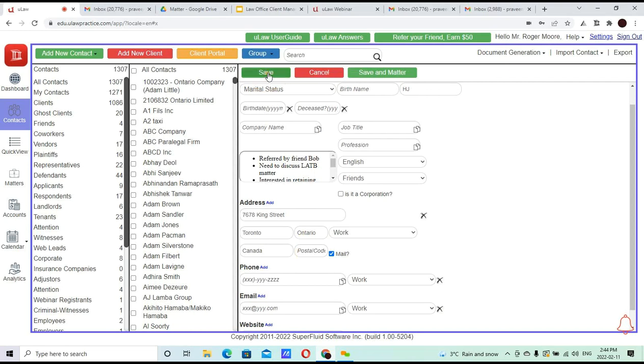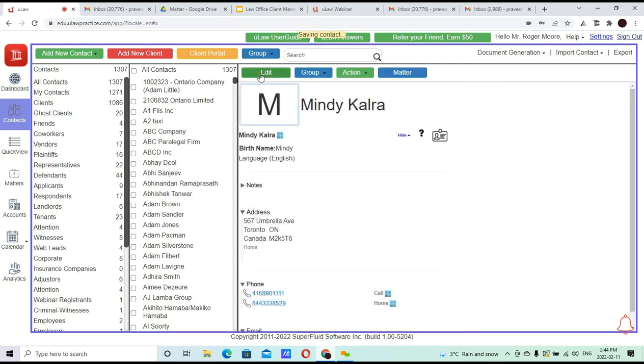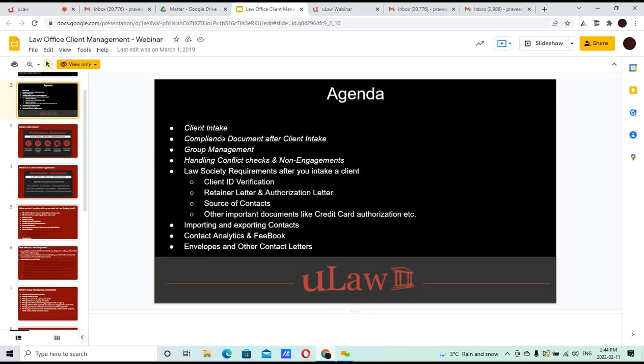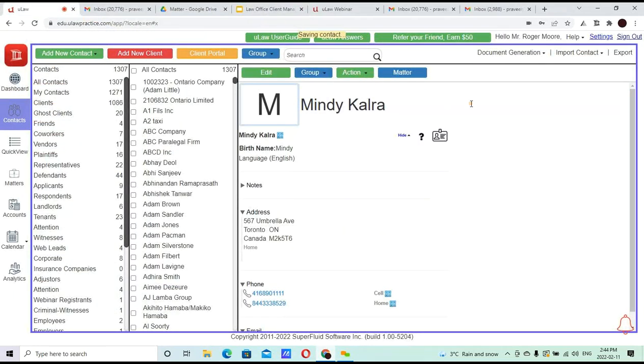We'll click the save button. I've not saved any phone, email, or website, because I'm manually entering what I have, and I'm fine with that. So this is basic information being saved into the database as part of the client intake process, a simple client intake.